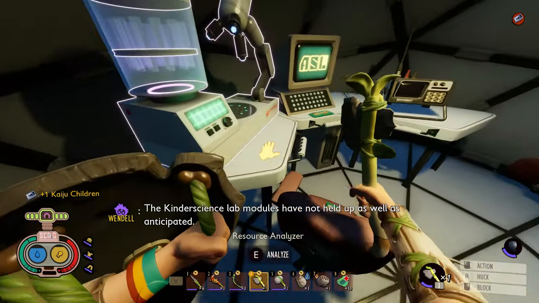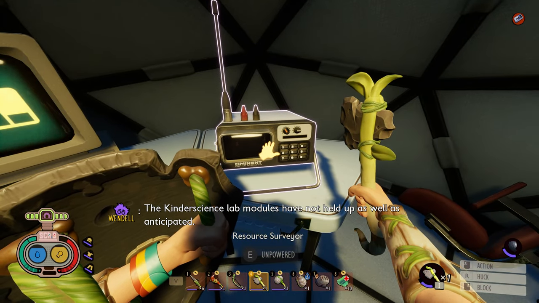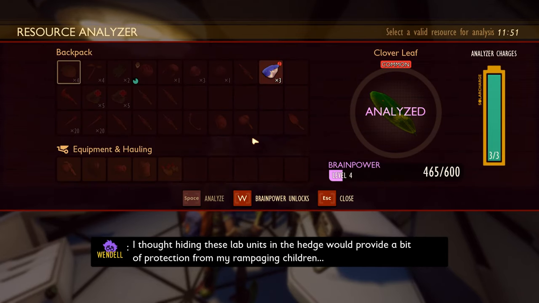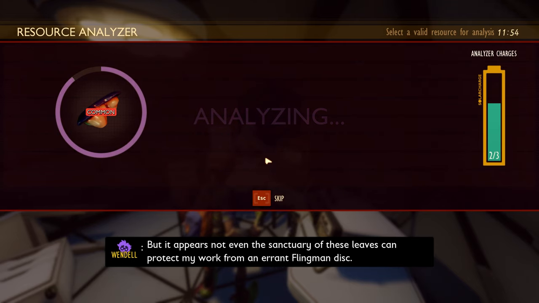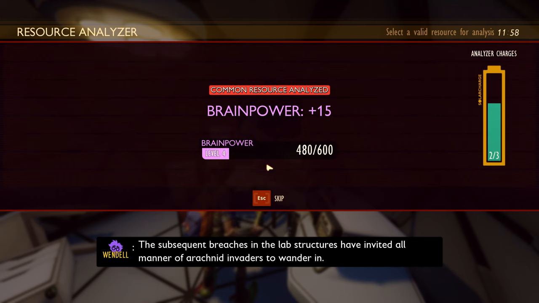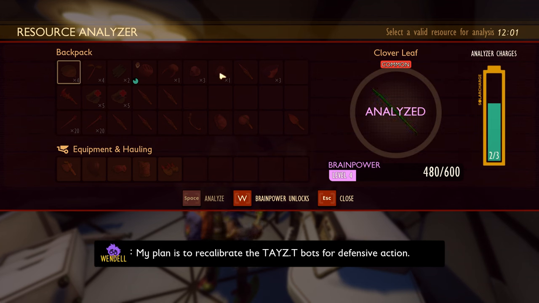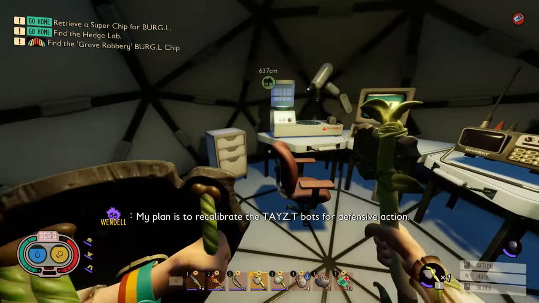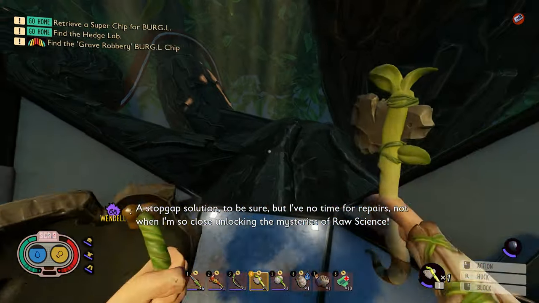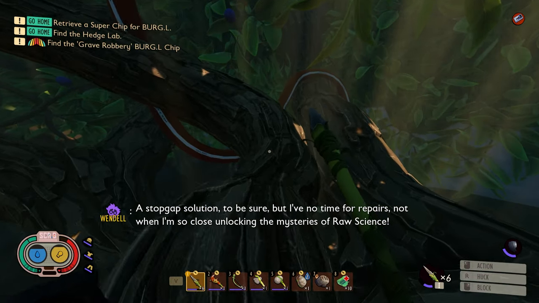Ah, yes. The Kinder Science lab modules have not held up as well as anticipated. I thought hiding these lab units in the hedge would provide a bit of protection from my rampaging children. But it appears not even the sanctuary of these leaves can protect my work from an errant flingman disc. The subsequent breaches in the lab structures have invited all manner of arachnid invaders to wander in. My plan is to recalibrate the tasty bots for defensive action. A stopgap solution, to be sure, but I've no time for repairs, not when I'm so close to unlocking the mysteries of raw science.